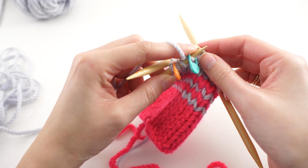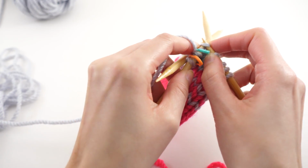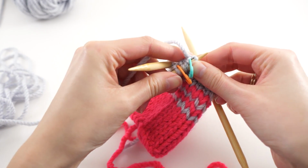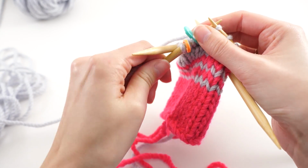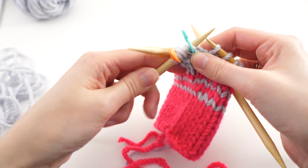Now be very careful and hold on to these stitches because with those two increases, it's going to be a little bit more difficult to slide those stitches around. So just be aware of that as you move on, and maybe even take the time to slide them all the way up on your needle in order to create some slack in those stitches.